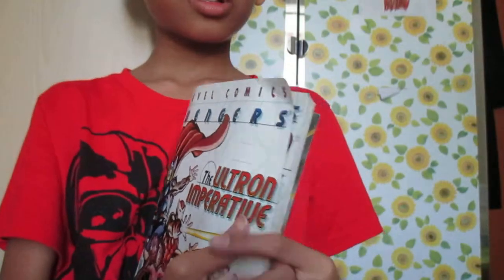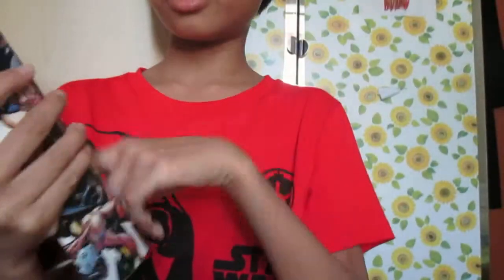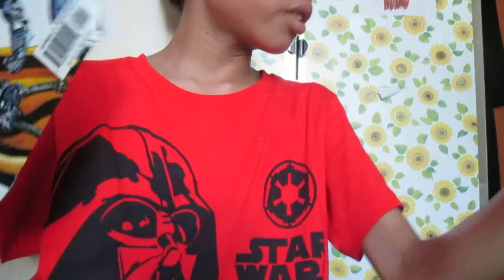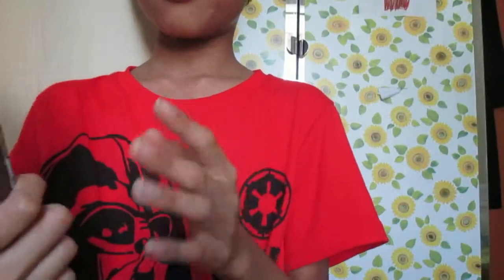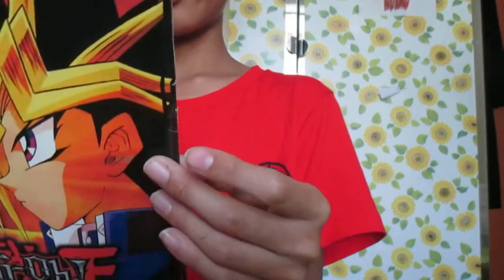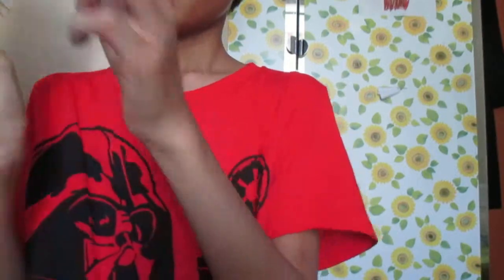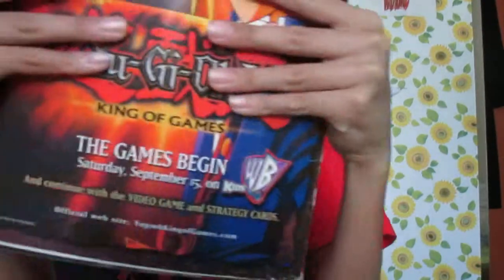What do I think of this book? It's a must-read book, obviously. You've got to read this book — no reason not to read this. If you want to read a good Marvel comic — I mean, all the Marvel comics are really good, though some of them are not. Pick this up, definitely pick this up.